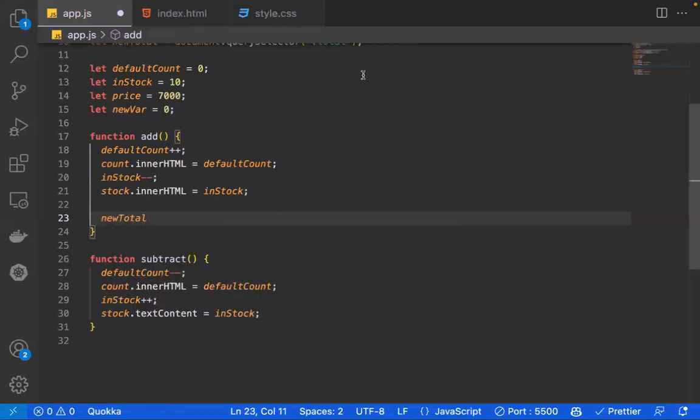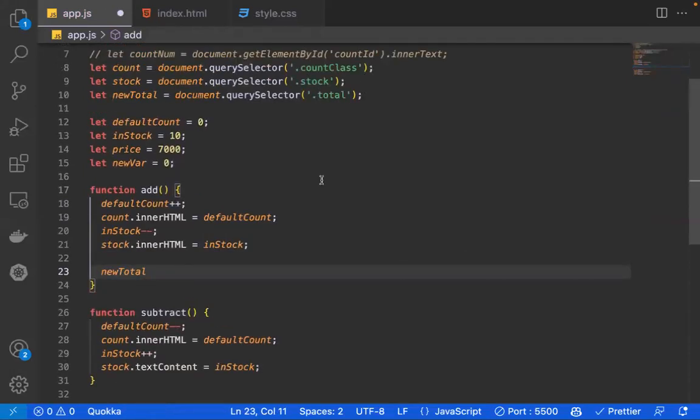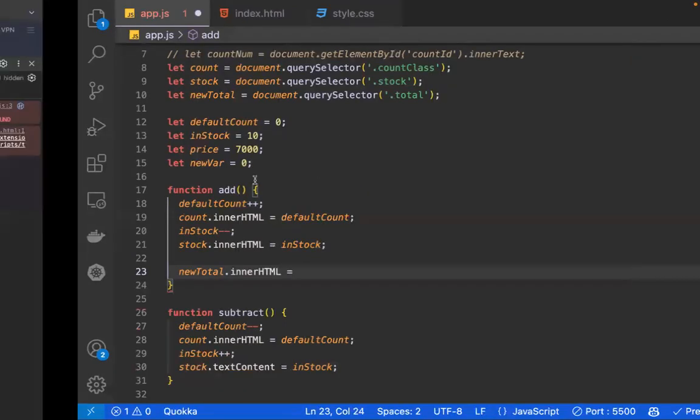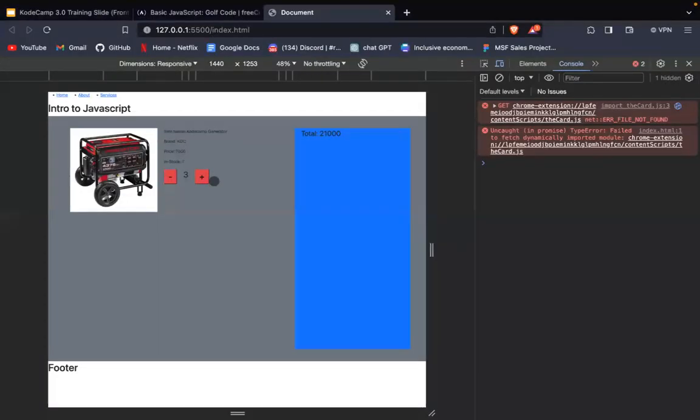New total, yes, new total dot innerHTML. It will now be equal to, can I see the page again? Yes. So it will be equal to the class of the price and the stock.